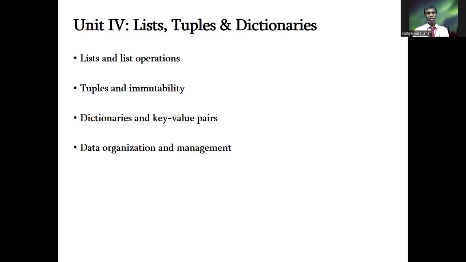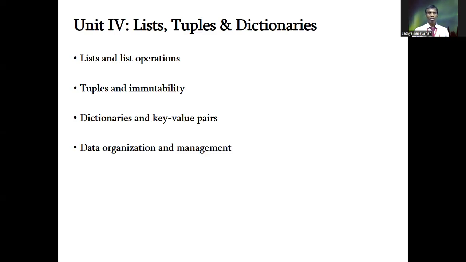And the next data type is the dictionary data type, which holds key value pairs. What I mean is that it is a combination of a key and its value. For example, if you want to store data in a tabular form, you can store the same thing in a dictionary. How? If we want to store student data, the first is the student name, and the next is the student number, that is, the corresponding register number of the student.